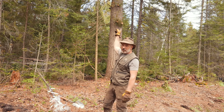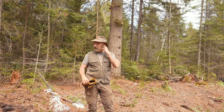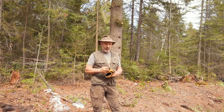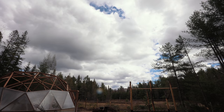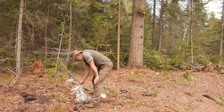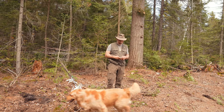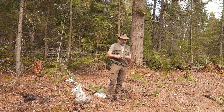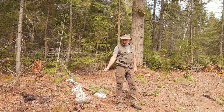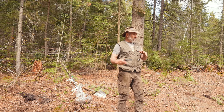A flying squirrel just climbed up this tree right here and then soared back down into the forest. I saw what looked like a nest up in the trees so I'm assuming it's nested there — hopefully I can get some closer footage to show you. It's starting to cloud over, so I'm trying to get as many of these things planted as possible so they can get rained on over the next couple of days instead of me having to haul water up from the stream. These are all dwarf or semi-dwarf, which is why I'm only spacing them about six to twelve feet wide. You can keep them pruned so they don't interfere with each other and stay short enough to harvest fairly easily.